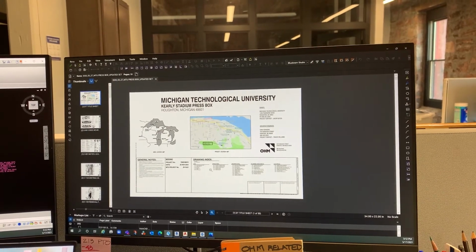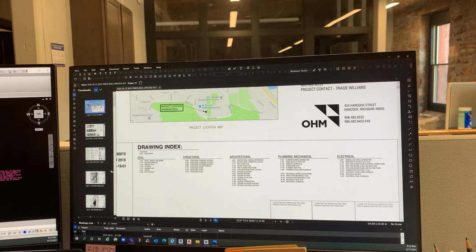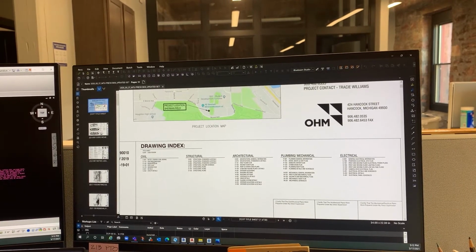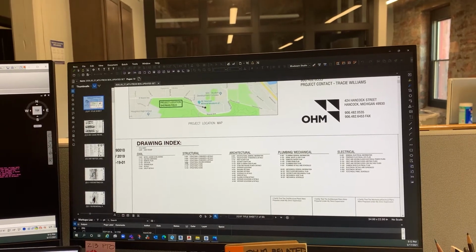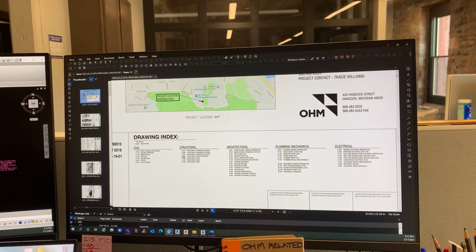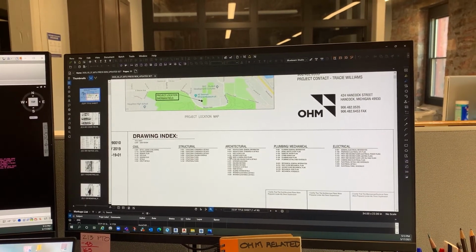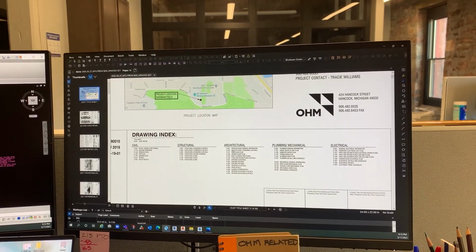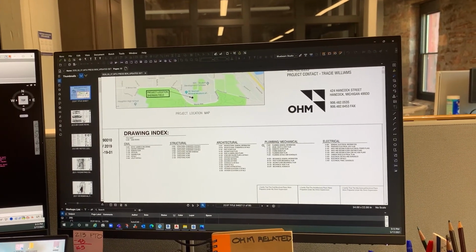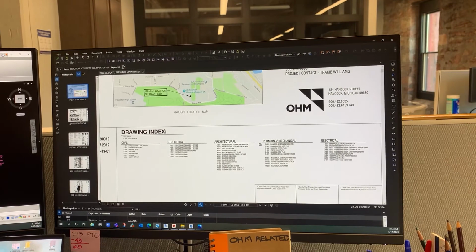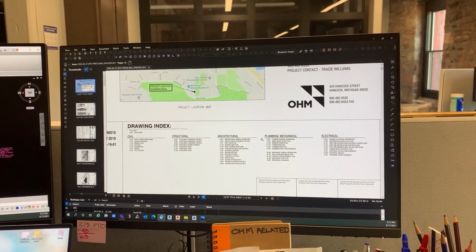This is a cover sheet, and we have a master index of all the drawings that go with it. So I have to work with all these people, civil engineers to draw up the site plan, structural engineers to do all the structure for the building, which I draw that as well, and I really enjoy. The architectural plans, I draw those up. And then we have an MEP group here where they do plumbing, mechanical, and electrical. So I have to make sure everything I draw is something they can use to draw on top of, more or less.